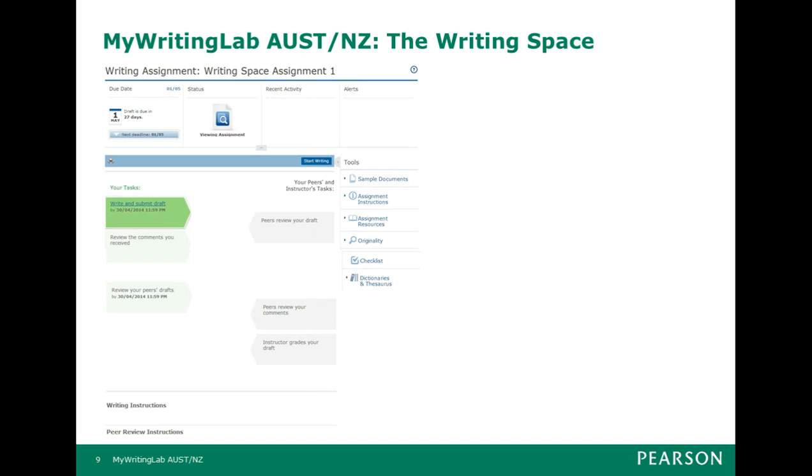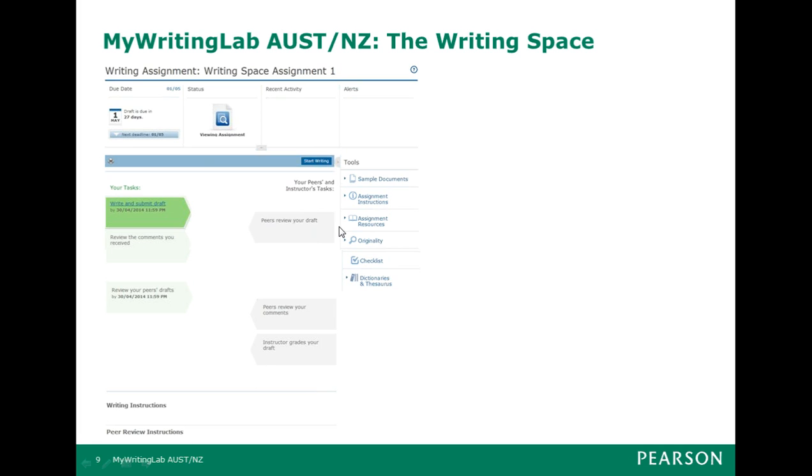So this is what a student would see when they log in. They would see a task list here, which gives them an idea about what they should be doing and where they're at. So here it shows them that they are submitting a draft, then they'll get their peers to review that draft. They can review, then review their peers, and go back. So this is a really complicated system that if you did this in pen and paper or via email, it can get really tricky. This system handles all of this for you. It gives them a clear path of where they're at and what they need to do. You can also put in an additional draft if you want them to review all that feedback from their peers and change their writing and then resubmit it for you to finally assess on the end.